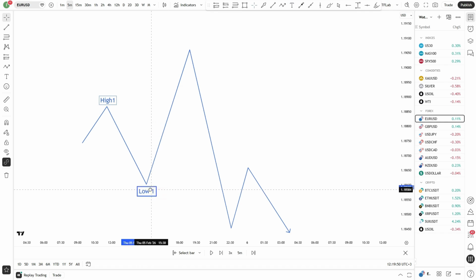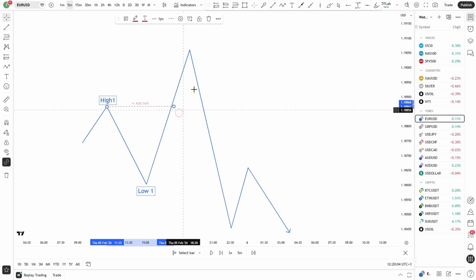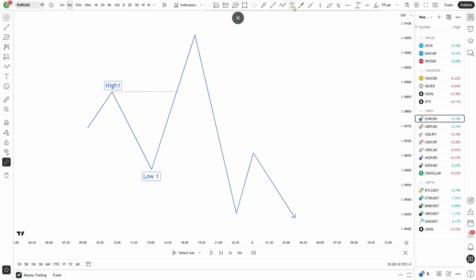Now, for the trend to continue, the price needs to form a clear higher high, meaning it should successfully break above these previous highs. Let me take a moment to highlight this point for you as well. And once we see the completion of the expected pullback, it should close well below that previous low point, which effectively means it forms a clear lower low. I'll write these down for you.